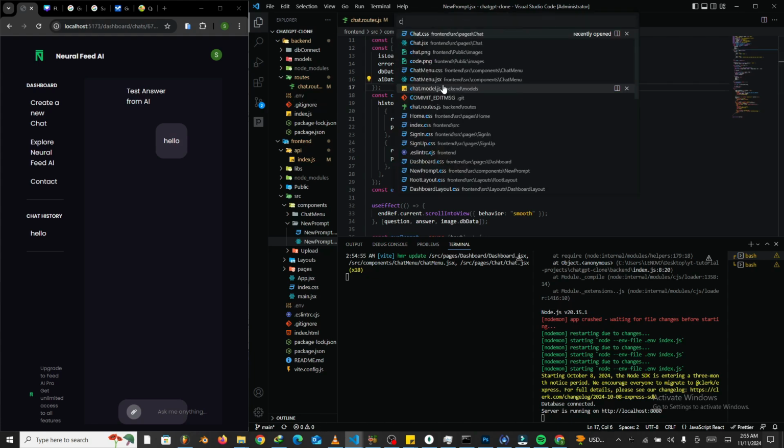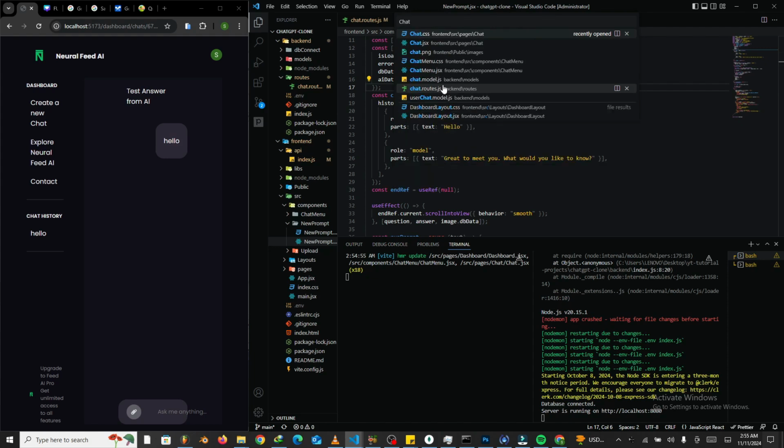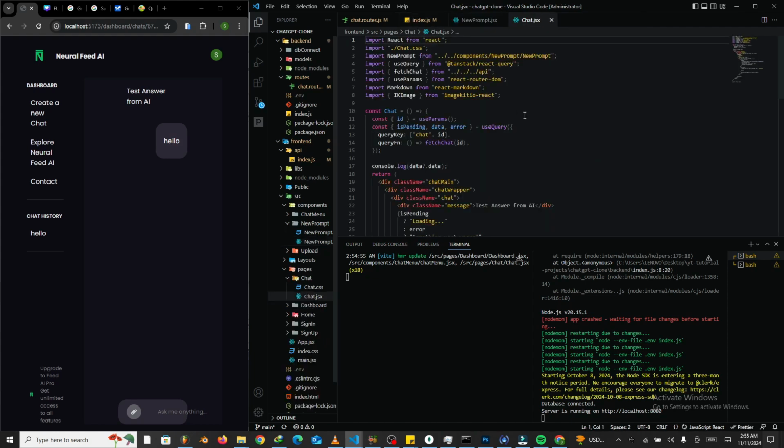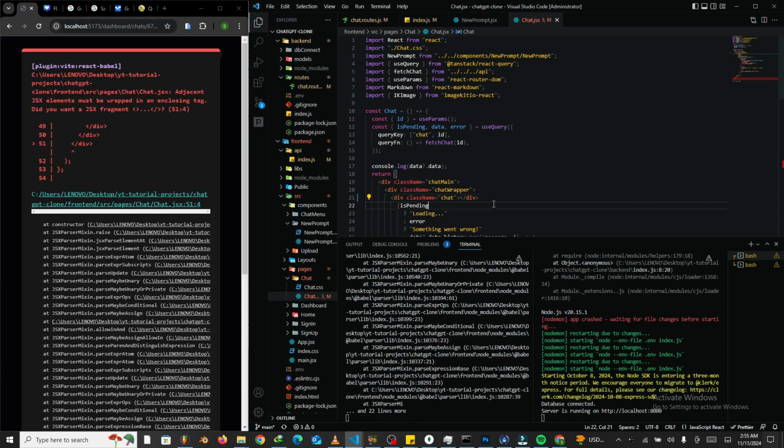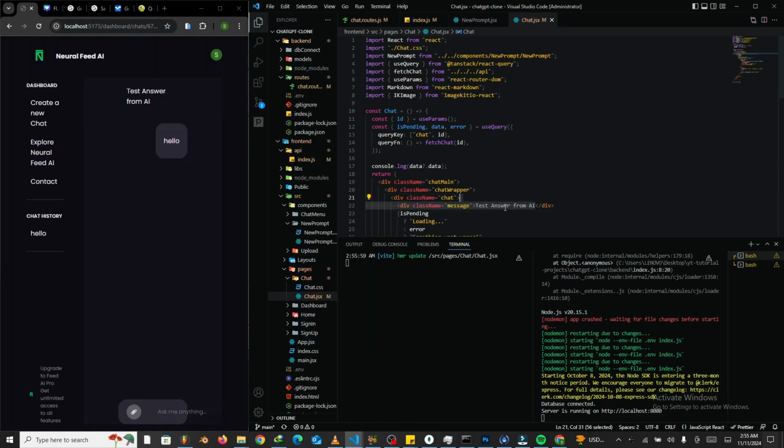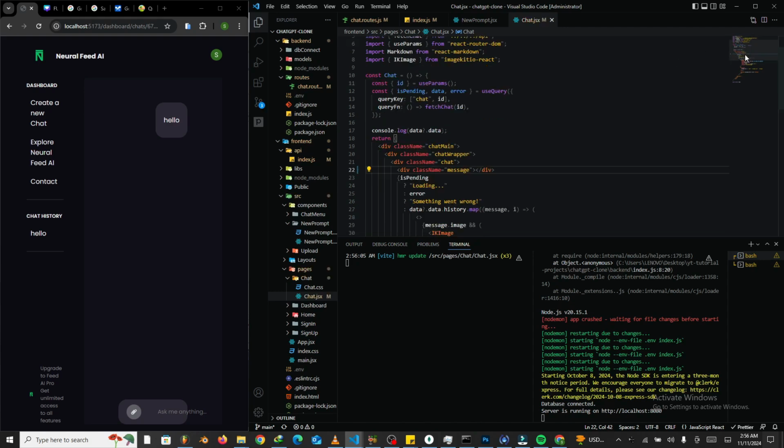So in order for us to take it out, we'll go to the chat.jsx, then we'll clear this. I would have just removed this, but it will make it look so flat on top, so we'll not remove it totally. I'll just clean the text, and then we would have the necessary space that we need. Yes, so I think that was like a mistake. So yeah, we just have the necessary space that we need at the top.